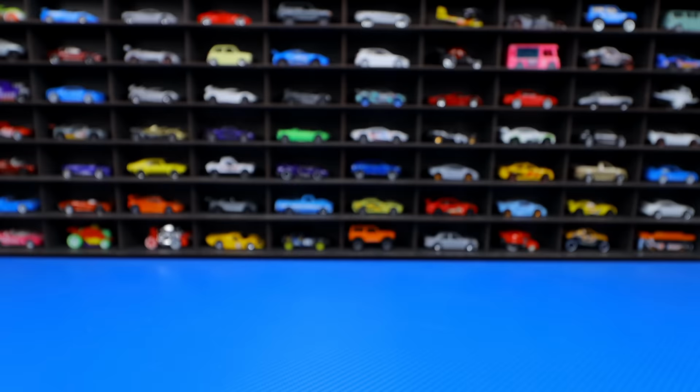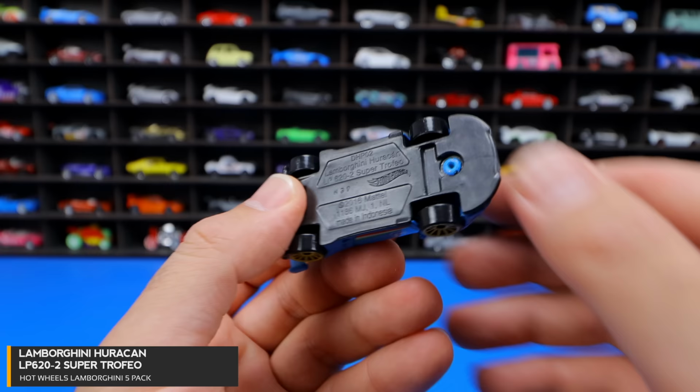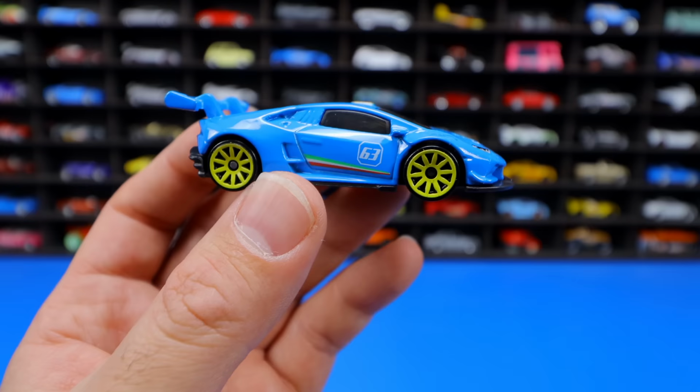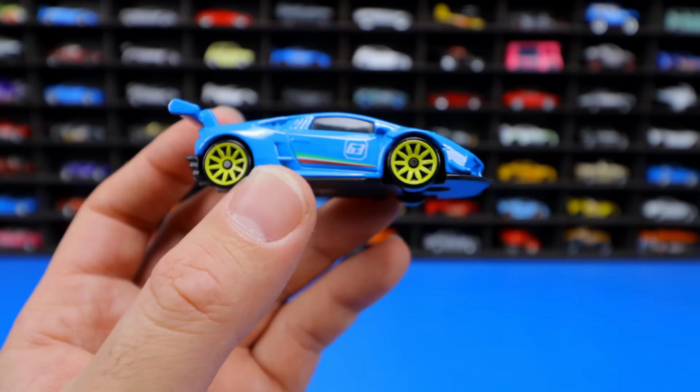We'll grab our next one right here. The Lamborghini Huracan Super Trofeo. And actually, I'll just double check. I'm pretty sure it is. Yeah, Lamborghini Huracan LP620-2 Super Trofeo, just to confirm the exact name. This blue is fantastic. Love it. Blue is one of my favorite colors. Absolutely love the blue on here. We got these nice colored wheels on there as well. Look at that. Just a nice contrast with the blue.